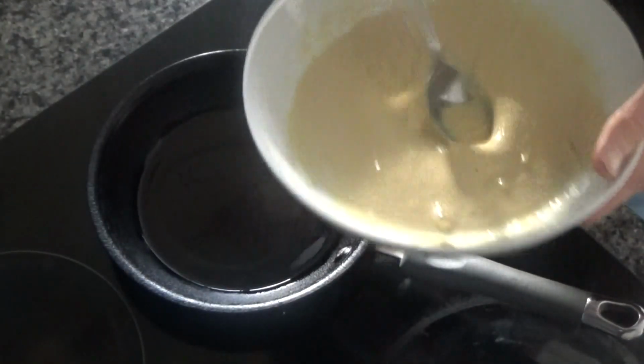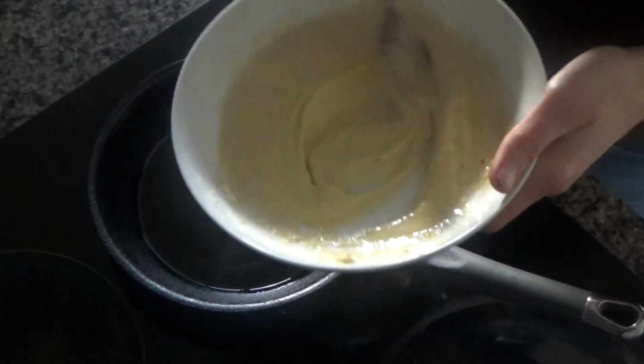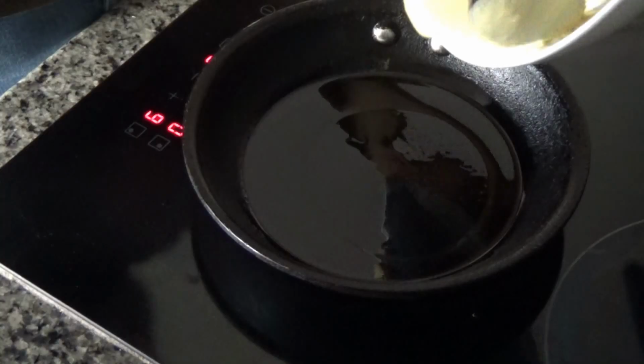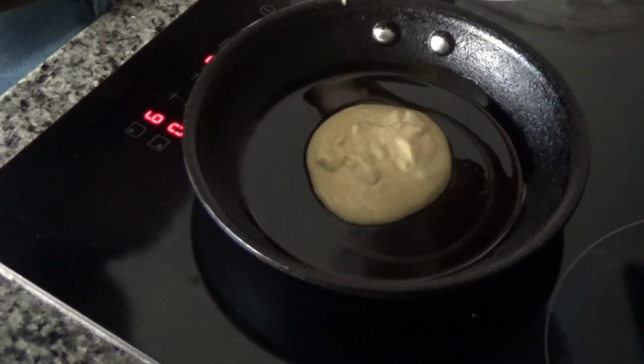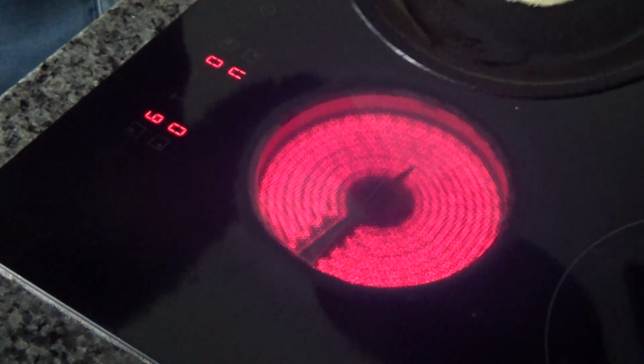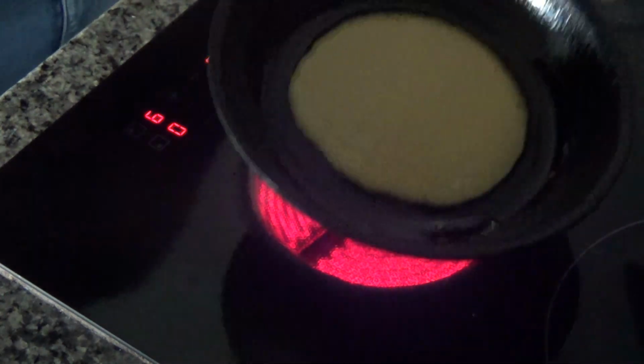So my pan is nice and hot now, and my mixture is looking like pancake mixture. So I'm going to pour about half the pancake mixture, or wrap mixture, into the base of the frying pan, and I'm going to tilt it so that it just forms a nice pancake like so.